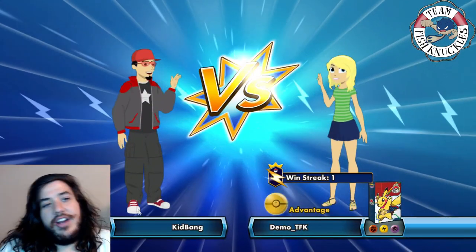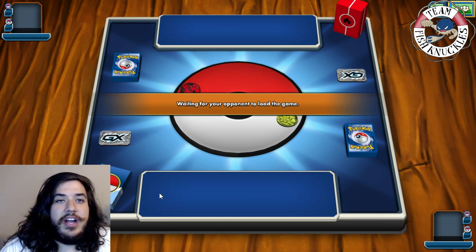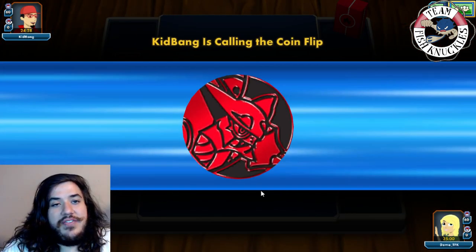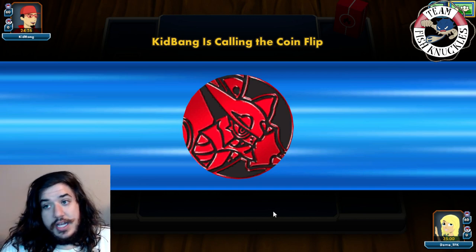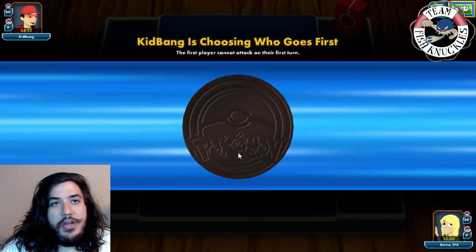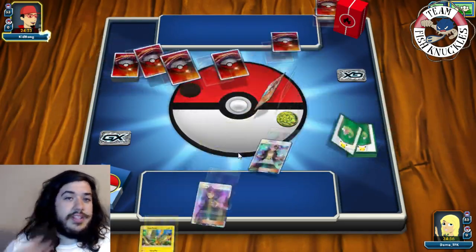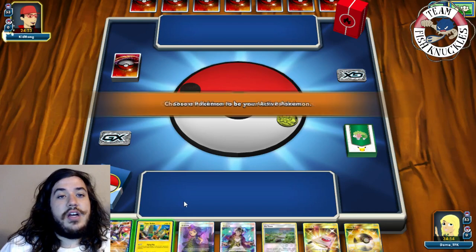We're playing against Fire. And Fire is definitely one of the big decks right now. It did win regionals. You know, Fire is going to be everywhere. And let's see, can we take down Fire or not? That is going to be the big, big question. So we see a coin flip here. We lost the coin flip. We'll be going second, which is, I don't know, it gives them a chance to do some stuff.